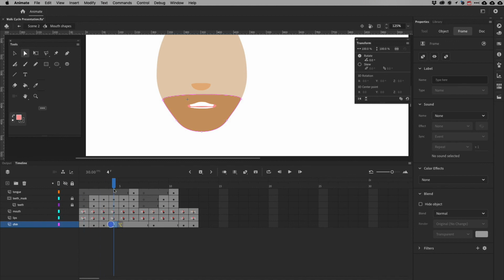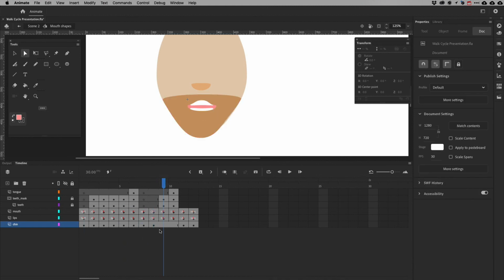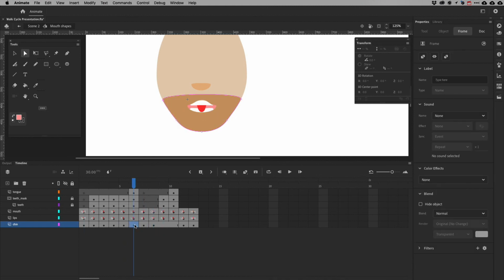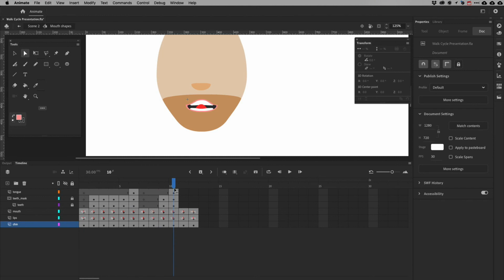And again, I would probably want to go to each one of these and modify the chin just a little bit for each one, so it looks like the lower portion of the face is moving. That's the idea here, that you're accommodating for each one of those different positions. But I want to just get this in here, so, right? So then I get the chin moving a little bit, right? So that's me setting up the character roughly.